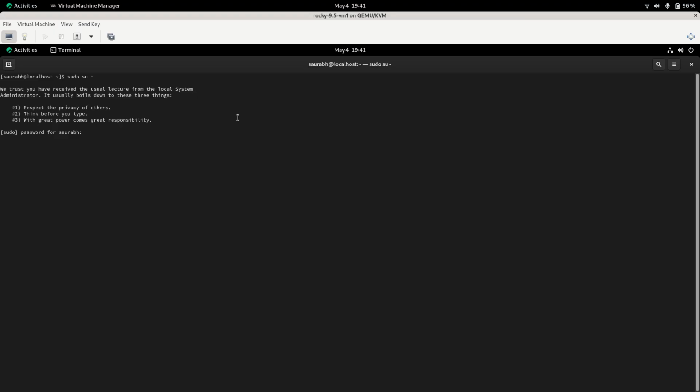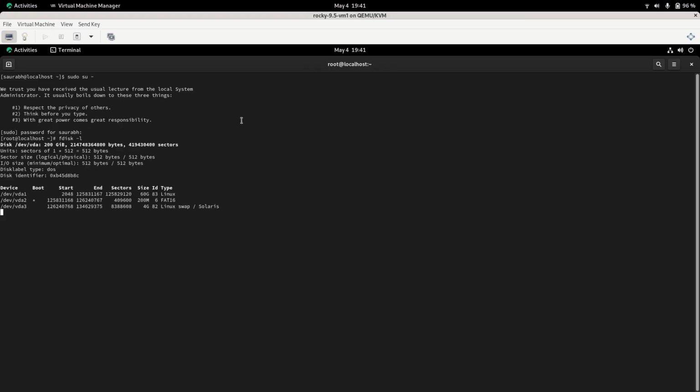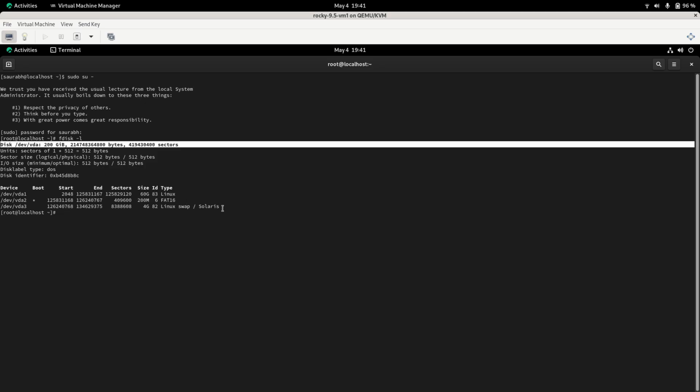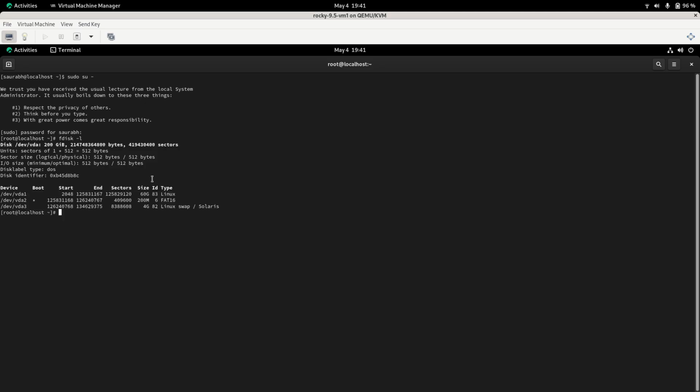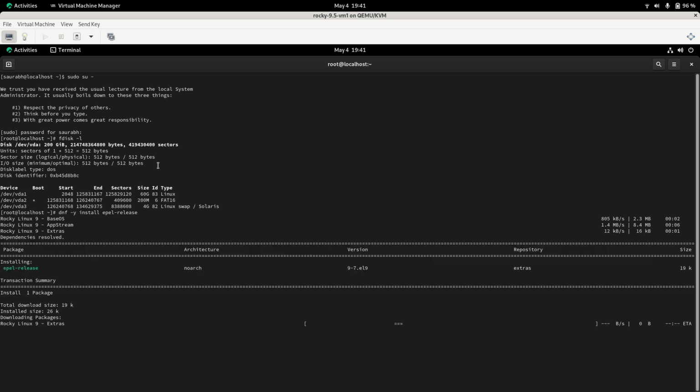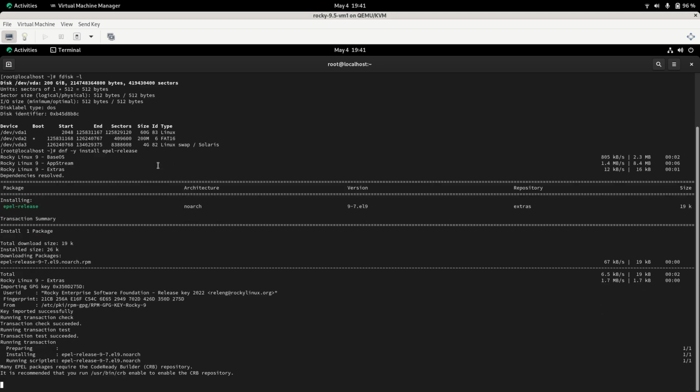First, let's look at the hard disks and partitions on this system. As we can see, this system has a 200 GB hard disk and we are using only 65 GB approximately now. So I will install gparted so that we can use the remaining space to create one more partition, and in that partition we'll create a physical volume. On top of that physical volume we'll create a volume group and logical volume, and then we will enable encryption on that logical volume.